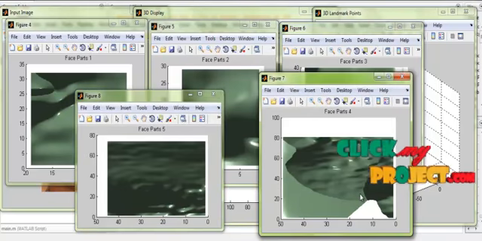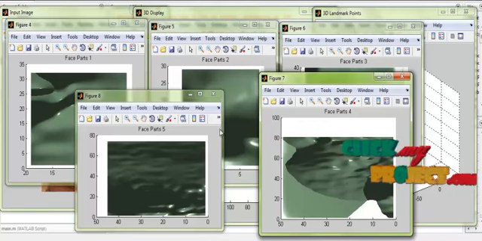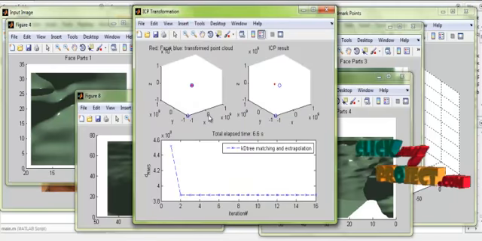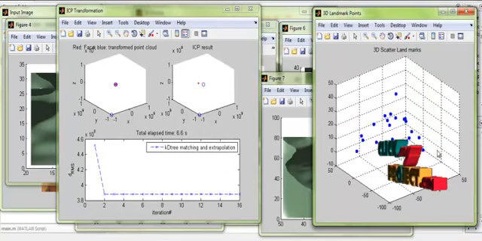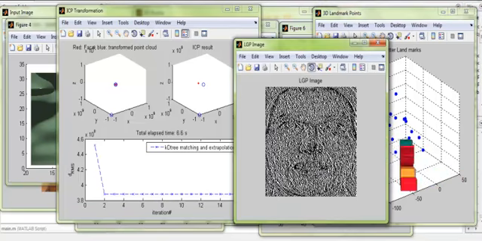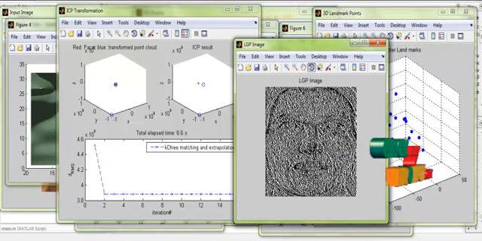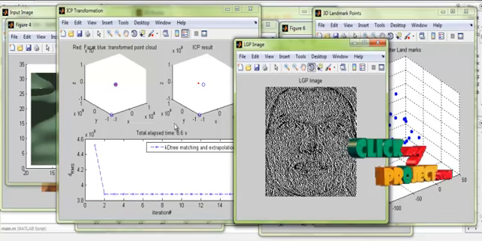In total, we split the face into 4 different regions, and the landmark points were used for the prediction of the regions. This is the final ICP transformation obtained by registering the 3D face points, and based on that the rate is measured. This is the final LGP image. The gradient patterns were obtained from the images. The textures based on the features were extracted, and the extracted values were combined with the registered points so that we get the final feature values, and based on that the recognition is done.